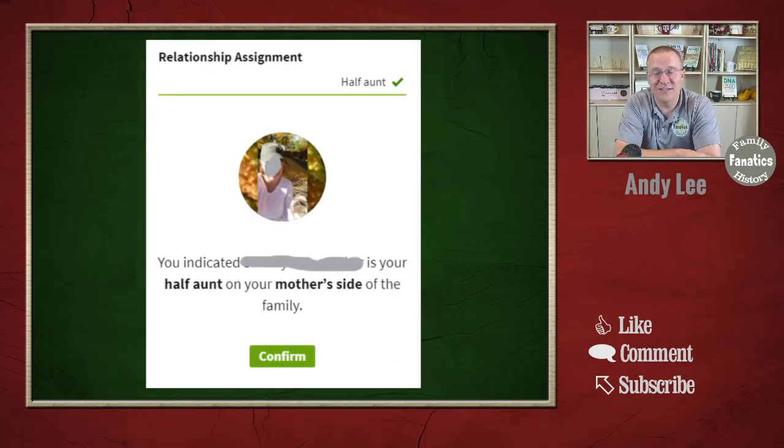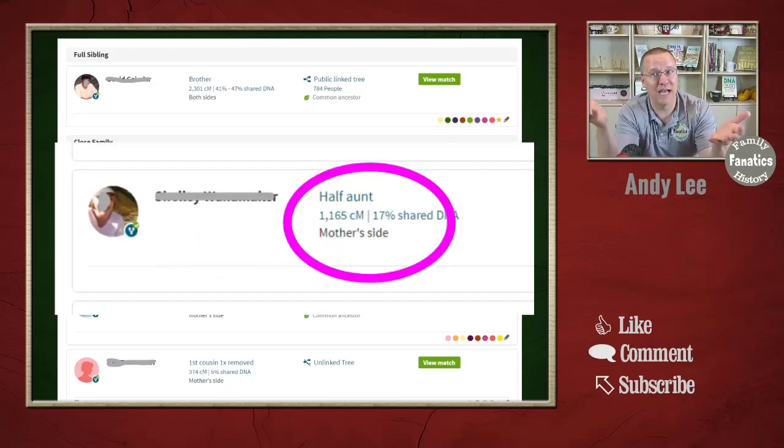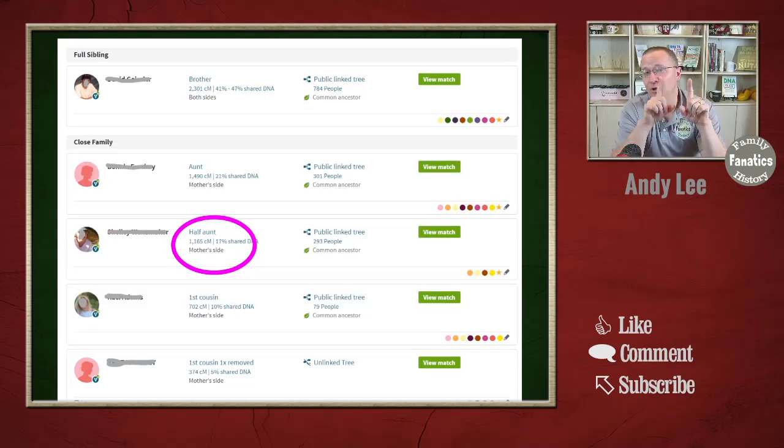I click on that and it's going to have me confirm this information. So you've indicated that this person is your half aunt on your mother's side. Once I confirm it, you can see that mother's side now shows up in that person's information. If you don't have your mother or your father tested, you can still start to divide out your matches into your mother's side and your father's side based on those ones that you know.